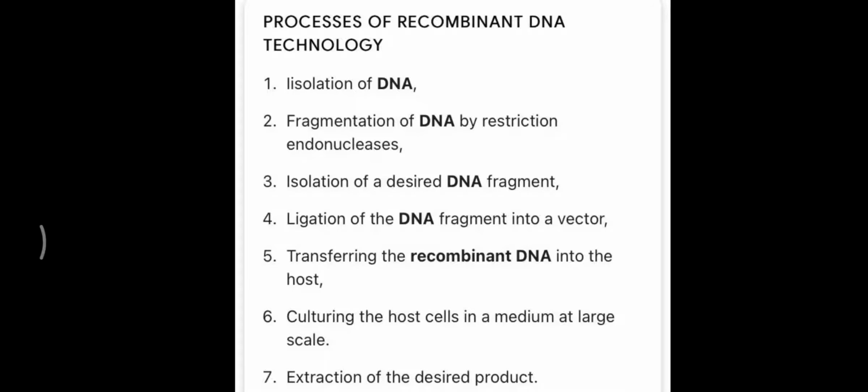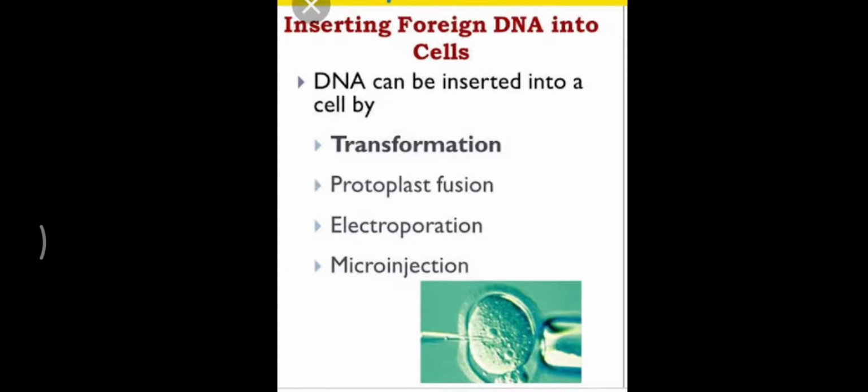Now when we studied tools, during that time I already told you that the host cells are made competent, and there were various methods by which the recombinant DNA was inserted into the host cell. The first was the heat shock, and the others were microinjection, biolistics, transformations. So these are the methods that we have already discussed, by which the recombinant DNA was introduced into the host cell.